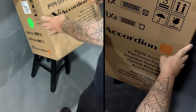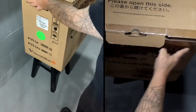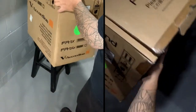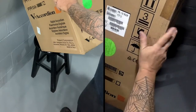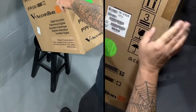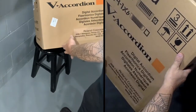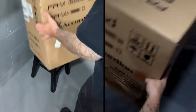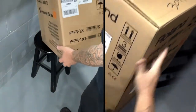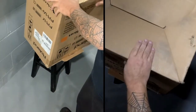You know, I've seen on YouTube some videos about the FR1, not with the X, when they first came out. The original one didn't have a speaker. Here's that side of the packaging. Here's this side of the packaging, a digital accordion. And there's that side. I know, but you also get to see the bottom. Oh, there it is.